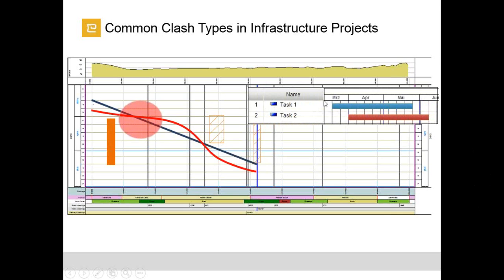And here you can also see a screenshot from classical CPM methods, let's say from a Primavera or Asta Powerproject. And here you see the first activity in this blue color, and the second one in this red color. The second activity starts 2 weeks after the first task, and also ends 2 weeks later than task 1. And you cannot detect any conflict here in the bar chart.